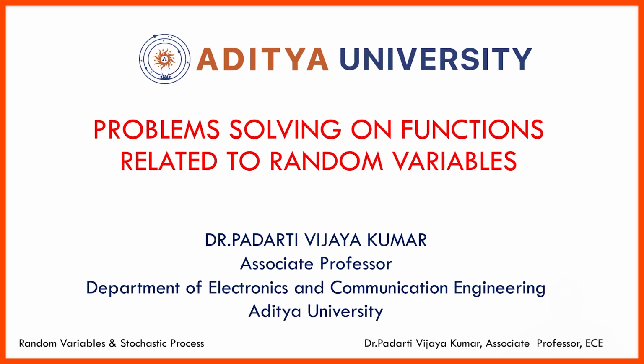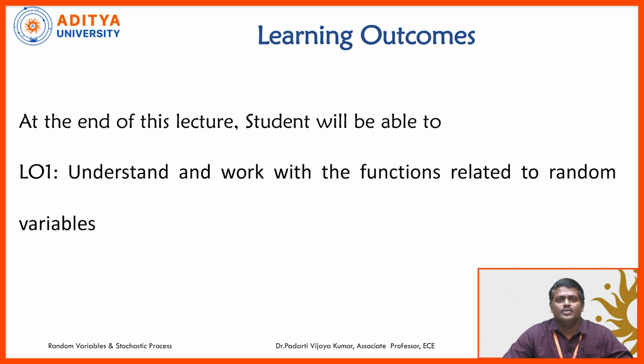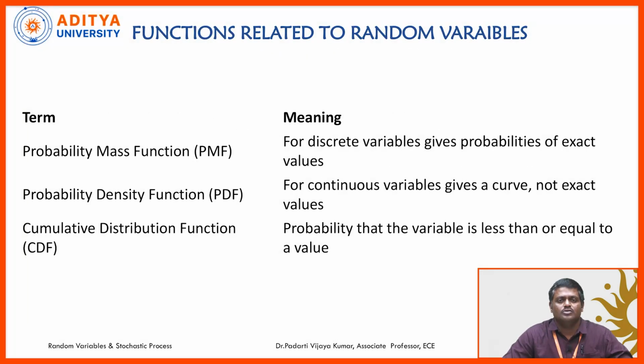Today's session we are going to see problem solving on functions related to random variables. So at the end of this particular session, we will have learning outcome 1: understand and work with the functions related to random variables. In the earlier sessions we have seen the functions related to random variables. There are 3 functions. First one is probability mass function, second one is probability density function, third one is probability distribution function. So in this session we are going to see the problem solving on all these 3 functions.